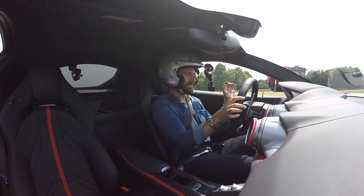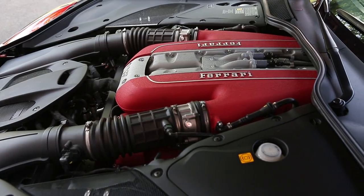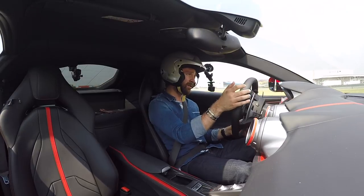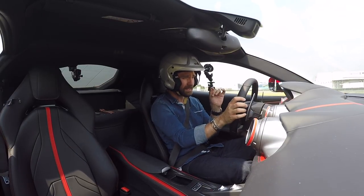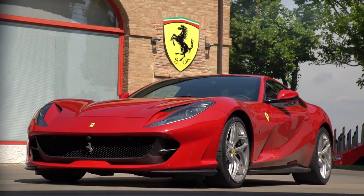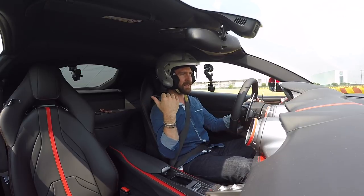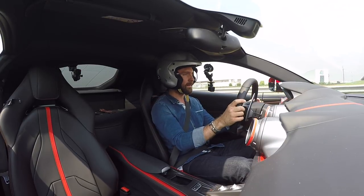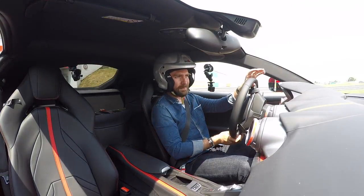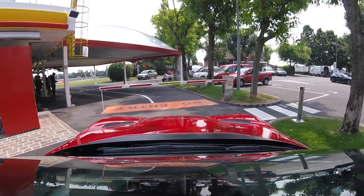And this is it. Now, you're not going to get quite the same mid to rear engine balance, but by God, has it got phenomenal gear shift. It's still got fantastic balance. In fact, there's more weight at the rear of this car than there is at the front, which for a front engine car is a marvel. It's predominantly because they've positioned the gearbox so far back. Yeah, sensational. I'm just going to come into the pits and recuperate, and let's just go over what this thing is all about.